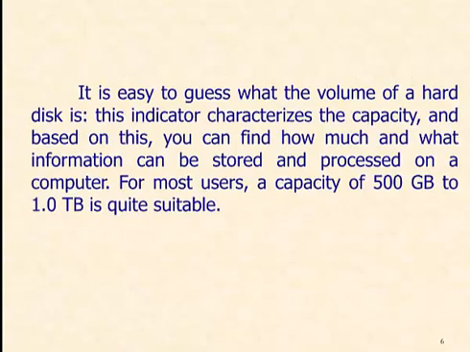It's easy to guess what the volume of a hard disk is. This indicator characterizes the capacity, and based on this, you can find how much and what information can be stored and processed on a computer. For most users, a capacity of 500 gigabytes to 1 terabyte, which means 1000 gigabytes, is quite suitable.